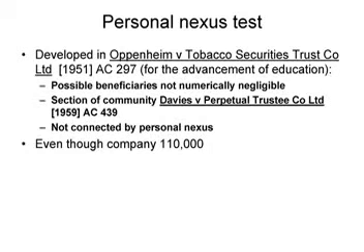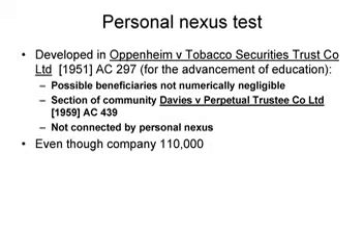Thirdly, the persons to benefit must not be connected by a personal nexus. And personal in this context includes companies, so it's not charitable to educate, for example, the employees of a company or the families of employees of a company. And this was so in Oppenheim, even though the company had 110,000 employees. It would even be true if the company was, for example, a nationalised industry, so that, for example, British Rail employed all railwaymen at that time.